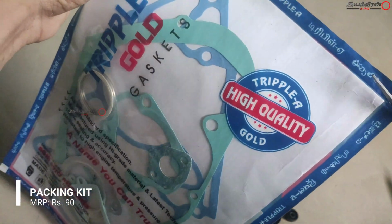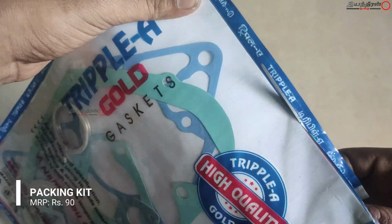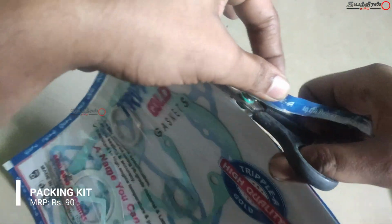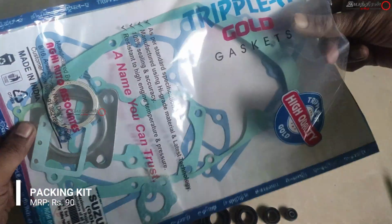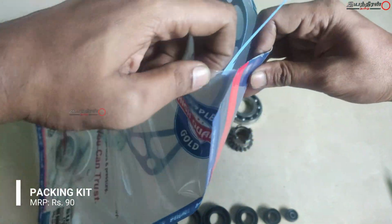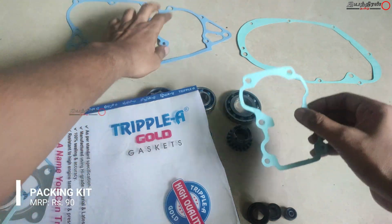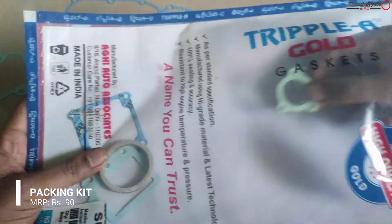For normal parts which are in normal condition, we can use these paper type packing kits, and wherever it is hot we can use SS type or aluminum or special steel. Here in this case it will come for the silencer, and for the cylinder head. The first one is for the RH side clutch side casing, and this packing kit is for the center casing LH and RH. And this one is for the cylinder, and this one is for the cylinder head, the aluminum one.